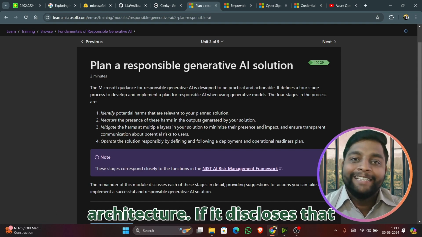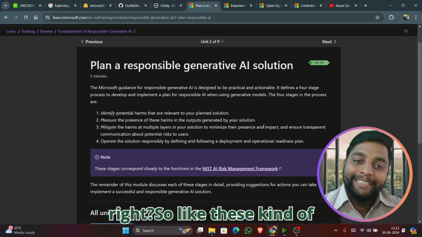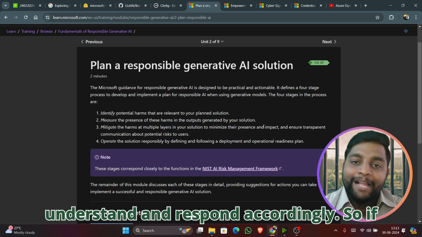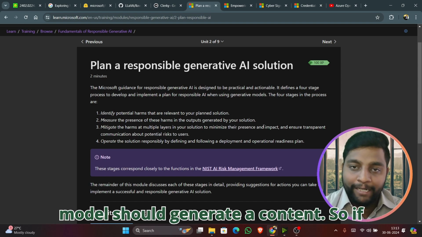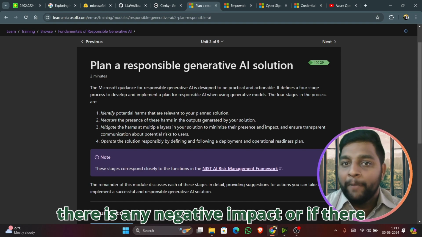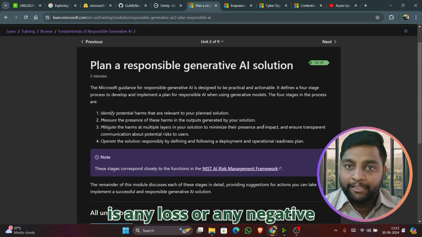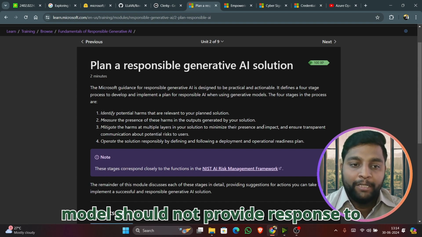If it discloses that directly, then that is a harm to ChatGPT, right? For these kinds of questions, the model should definitely understand and respond accordingly. If it's a positive response, then only the model should generate content. If there is any negative impact, or any loss or negative actions mentioned, then the model should not provide a response to that.